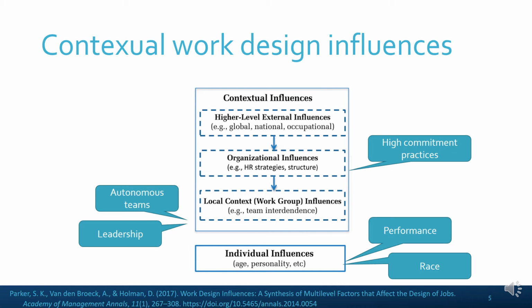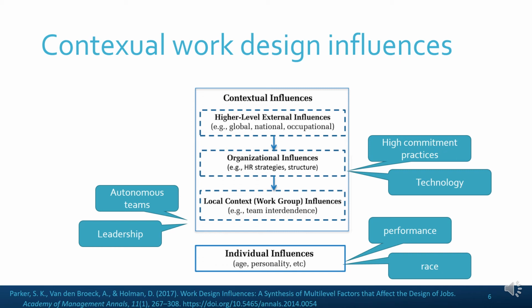At the organizational level, for example, HR strategies matter. High commitment practices are more likely to lead to better jobs than HR practices which focus on cost efficiency. Also, technology matters. For example, some organizations are ready to adopt technologies that make jobs redundant or decrease the quality of particular jobs. Then, for example, people just need to work in passive jobs, monitoring the robots actually doing the work. This is quite different from having an active job in which you need to create products or services yourself. Also, structures matter. For example, hierarchical organizations are known to create more Tayloristic jobs than others.